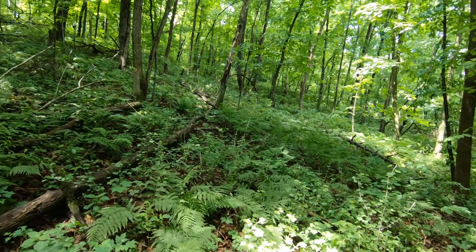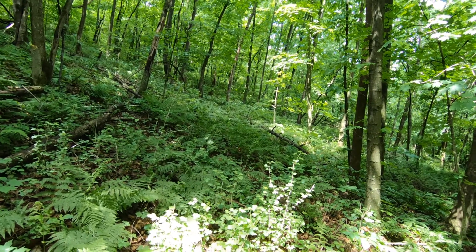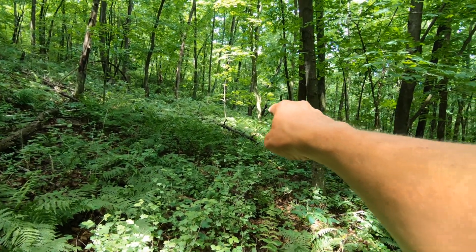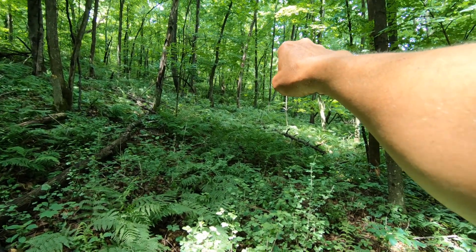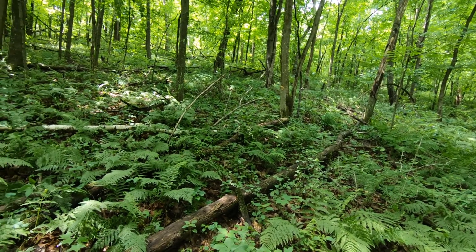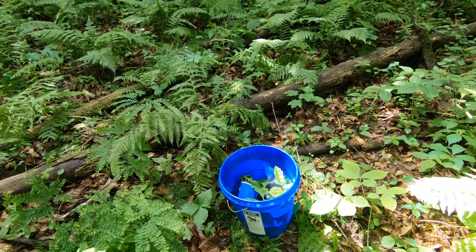These red oaks will do good either way — they'll just keep growing. It's not what I want for a savanna, but if these green ash are going to be replaced by anything, I would rather it not be maple and that it be oak instead. I have another clearing right there, and another one right there. Then I'm going to head up that way, which is towards one of our culvert pipes. Got a nice opening right there. It's just about noon, so the sun's straight overhead — I can see where there's openings in the canopy. I've got what's left in this bucket: one, two, three, four, and what's in the bag. I should be done soon.